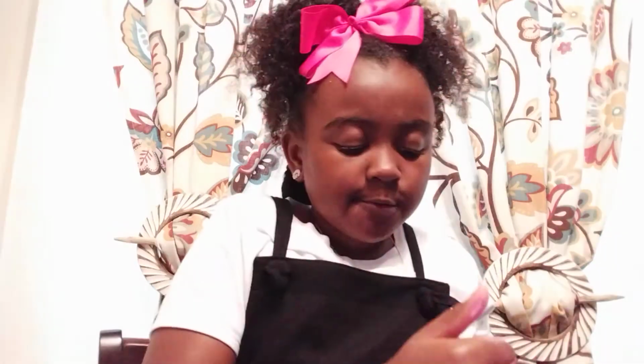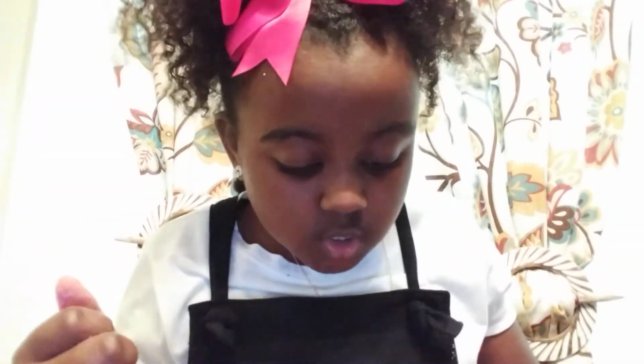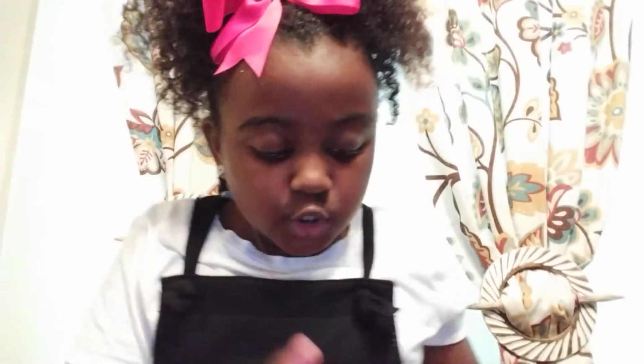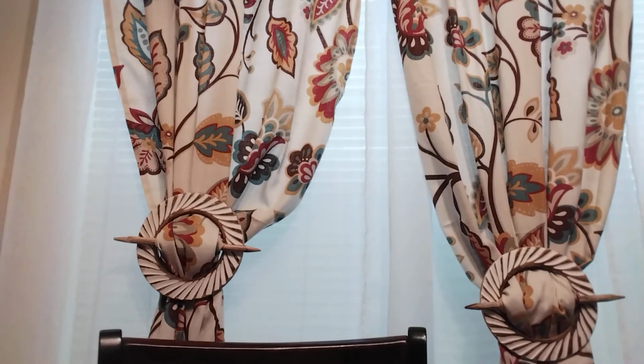So I have to hurry before the slime gets everywhere. I didn't really read the instructions. I think it's going to be slime. What the instruction says is only one gem. So I'll be right back so I can wash this gem off and show y'all.